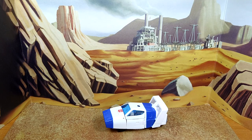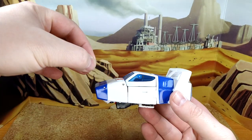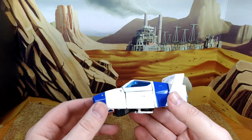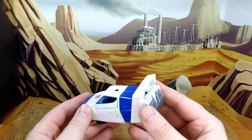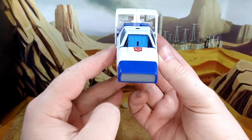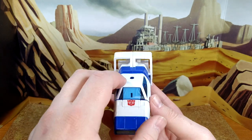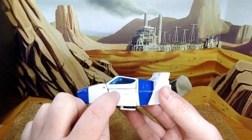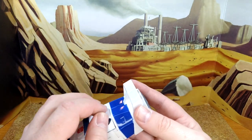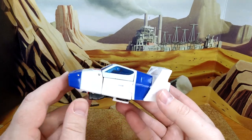I skipped my transformation gimmick because this part — where you unfold it, fold it under, and clip it — is extremely stressful to undo. So I forgo that. The pros: from this angle it looks amazing. Not that much kibble on the inside. A little gap here, two-tone white — colored and painted. A little too much clear plastic in this whole section. There are clips under the foot and clips on the sides, which is a bit annoying. There's also a little paint scratch, so that's too bad.